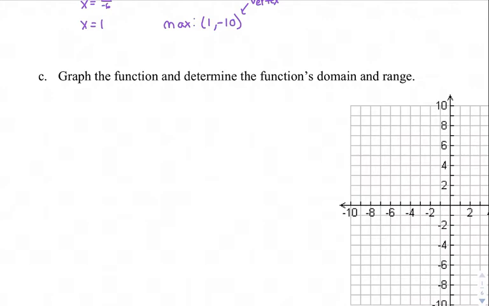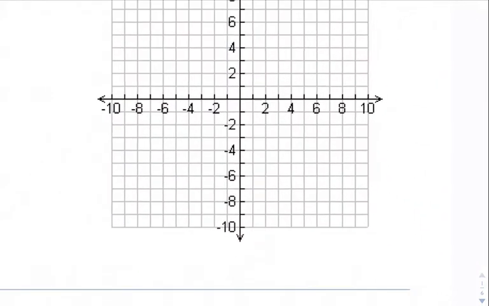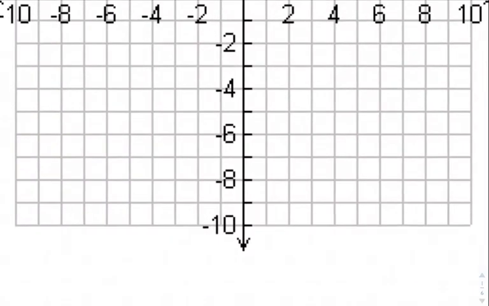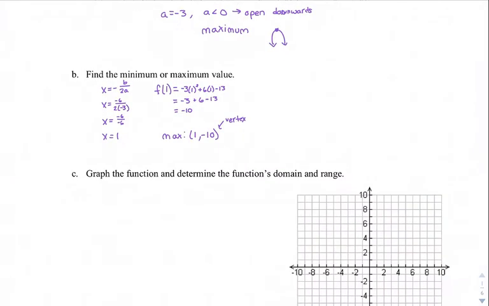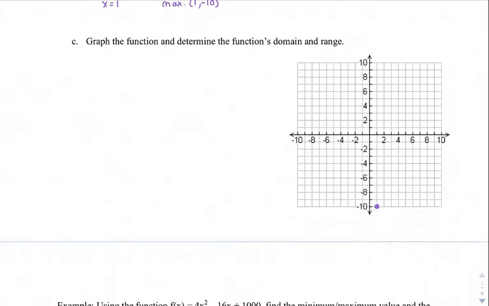So in 3.1 you learned how to graph. So right now you're going to try graphing. While you're doing that, I'm going to talk a little bit. So if you notice, the max is 1, negative 10. So if I go to 1, negative 10, it's here. From step A, we saw that it opened downward. Well, if it's opening downward, it's not crossing the x-axis, which means there's no x-intercepts. So actually, you only have to find y-intercepts right now.